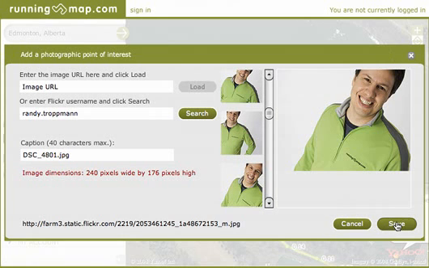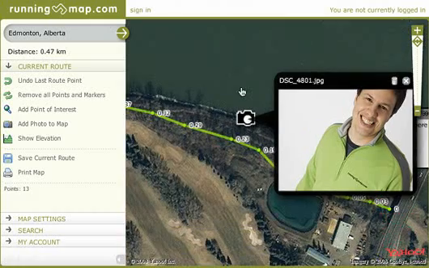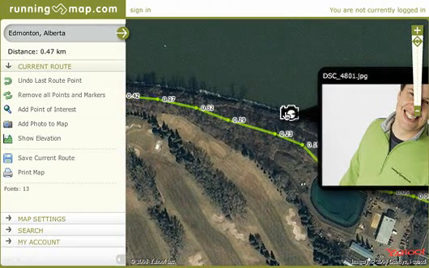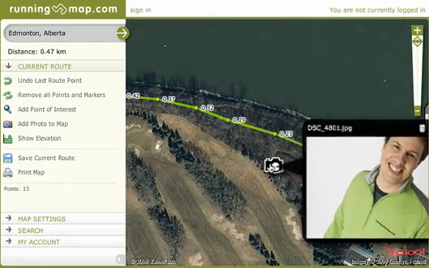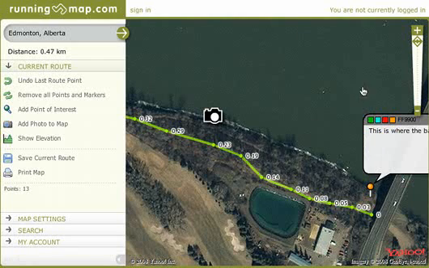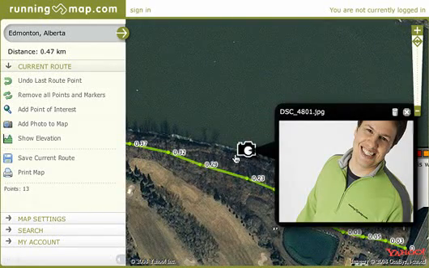and I will then click save, and it gives me a cursor again of a camera that I click, and then it puts that photo onto the map. Now I can adjust the position of this photo anywhere I want, and just like the point of interest marker, you can close it so that it only appears on a mouse over. So then that makes it less cluttered. But again, you can toggle that so it just stays open by clicking on the camera.